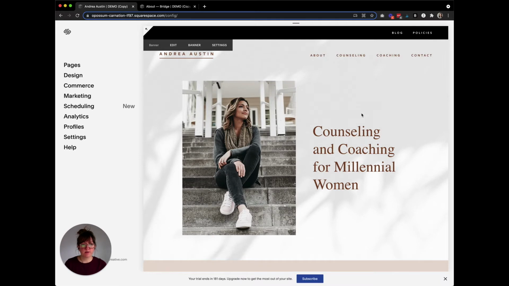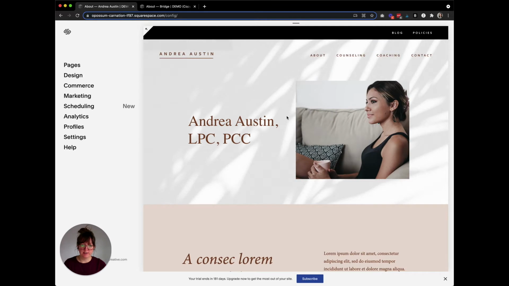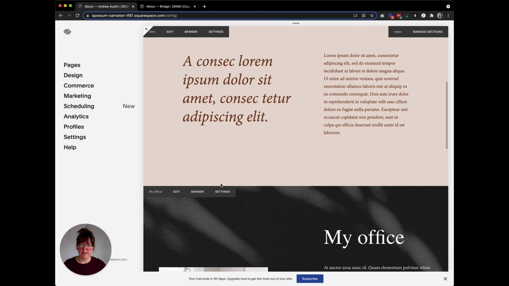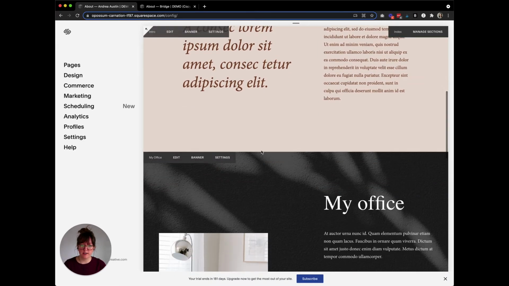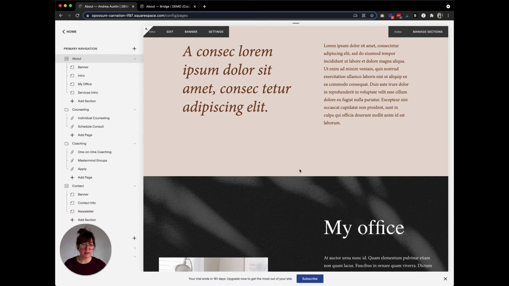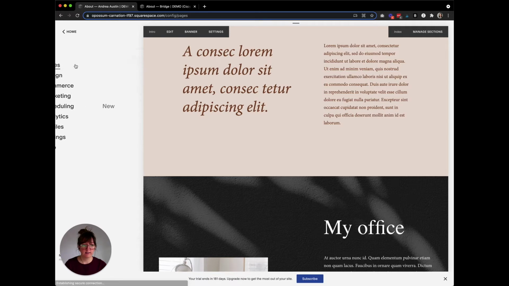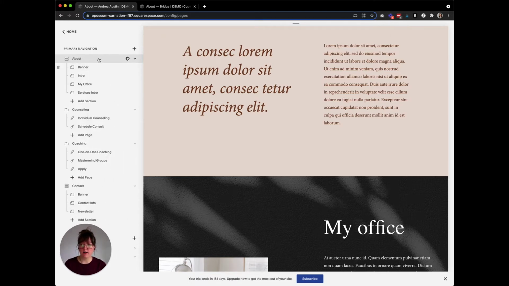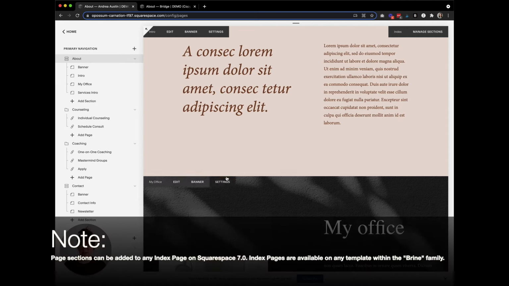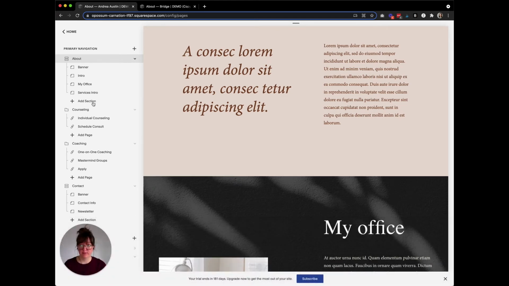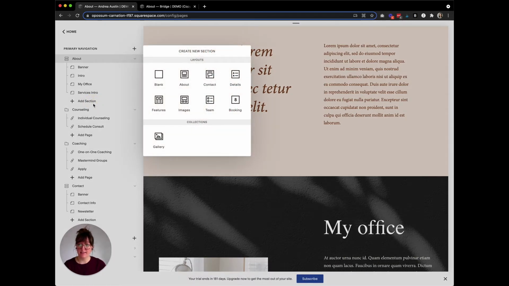To get started on Squarespace 7.0, let's figure out where we want to add our clinician, our team member sections, on our About page. Let's say we want to add a section between this tan section and this section here. The first thing you're going to want to do is navigate to your Pages panel, like I just did here, and locate your About page. The next thing we're going to do is add a page, or add a section. I'm going to click this plus to say Add Section, and I'm going to say Add a blank section.